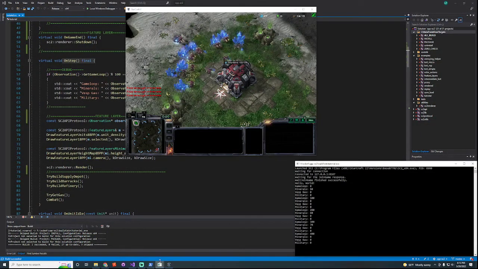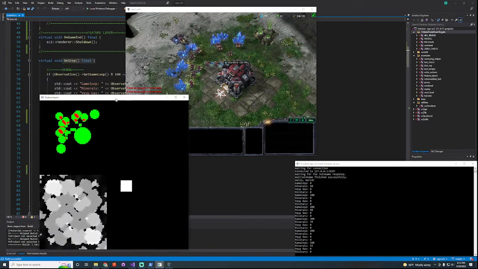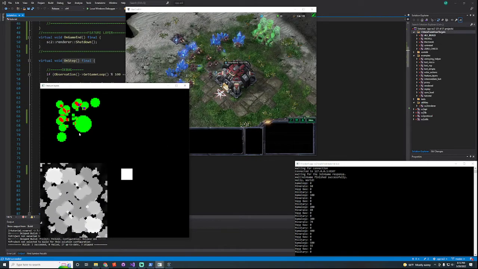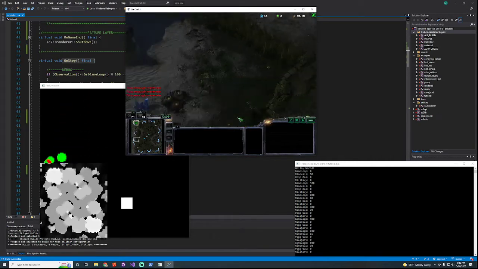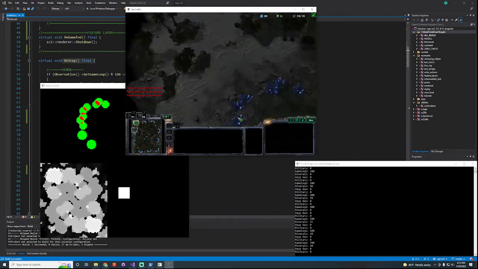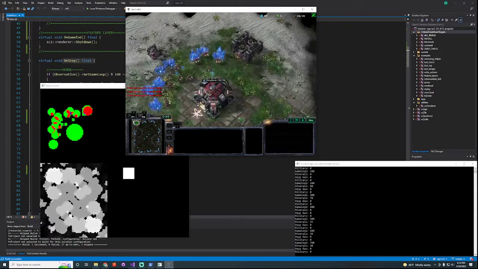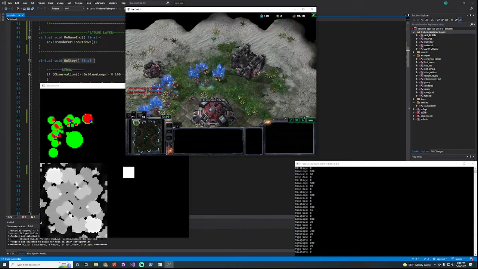Now, one interesting thing that I found out recently was how to use these feature layers. As you can see, I have these feature layers here. The bottom right one shows me where the screen is on the minimap. The left one will show any structures, if there's hidden units. For example, if they're hidden, they show up as red. And if there's a unit hidden behind that unit, then it shows up as blue. And then the green are just various structures or units.